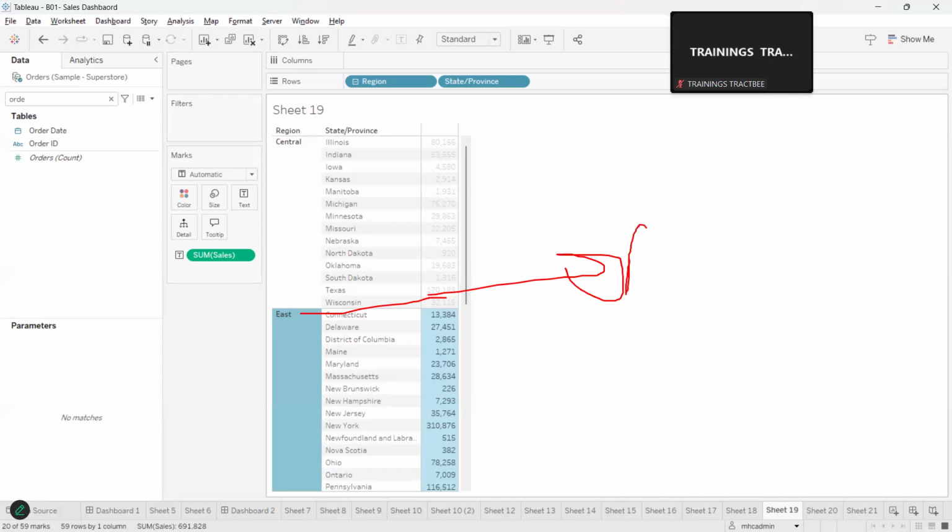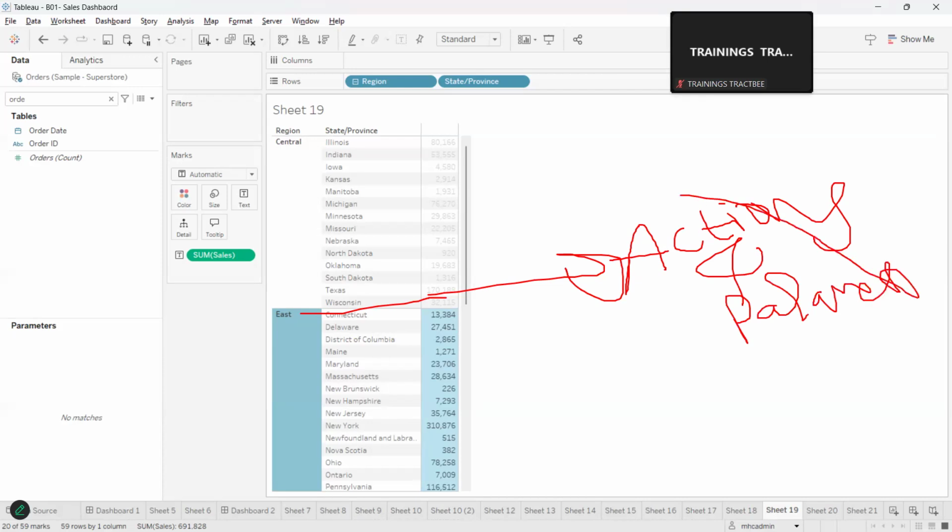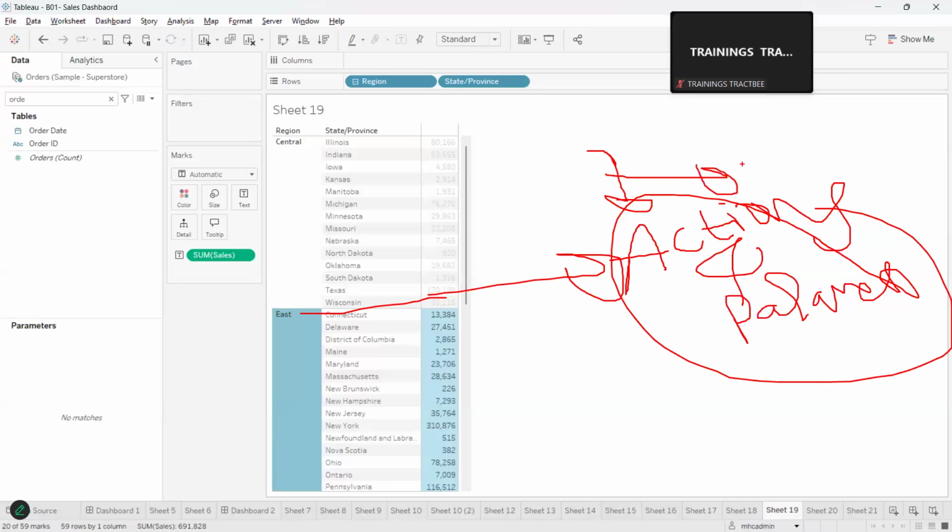But this can be achieved with the help of actions and parameters. Using actions and parameters, we can achieve this. This is an advanced concept. There are some advanced topics that they will be asking you in some interviews. If you answer these types of questions, you will be selected for sure, like that.